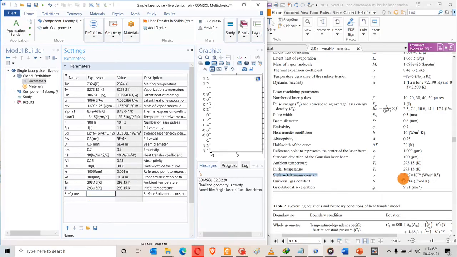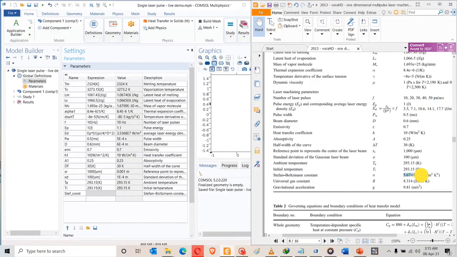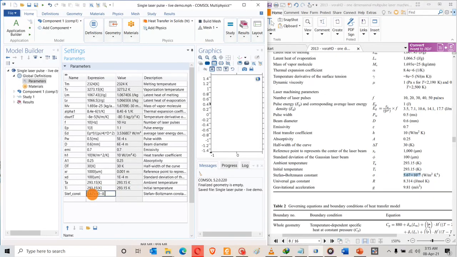It is, what's the value? 5.67 E negative 8 watt per meter square per Kelvin to the power 4, closing brackets.